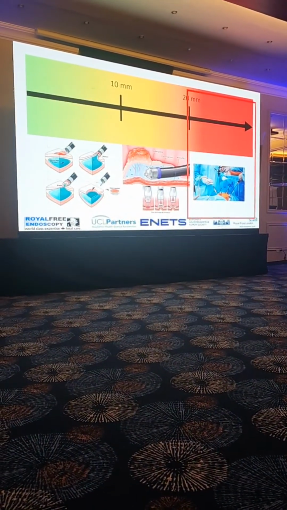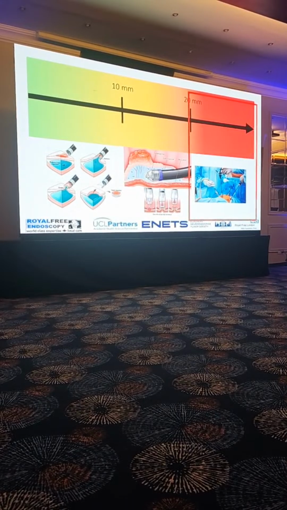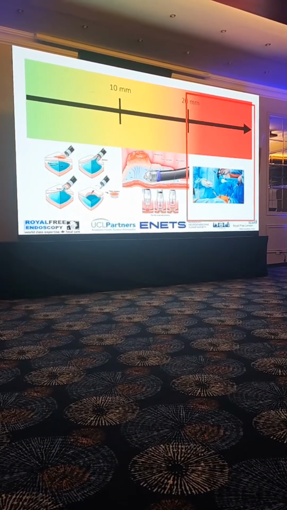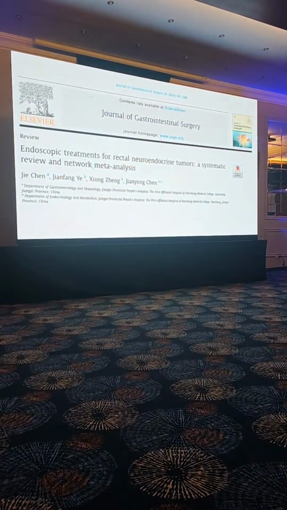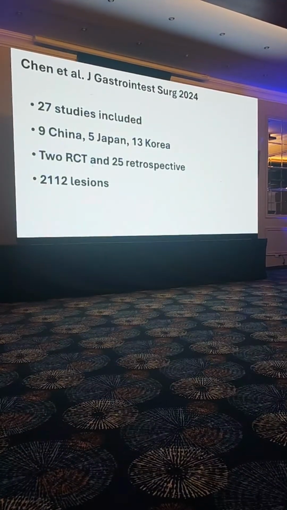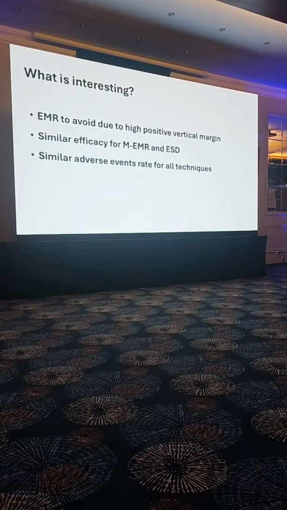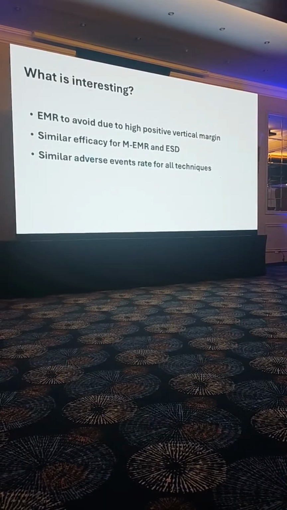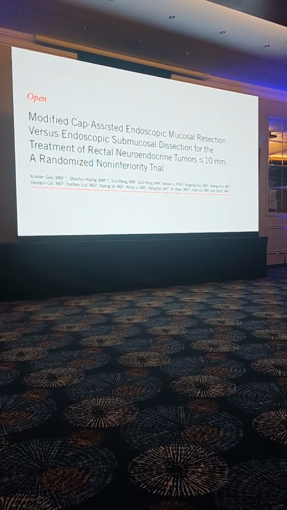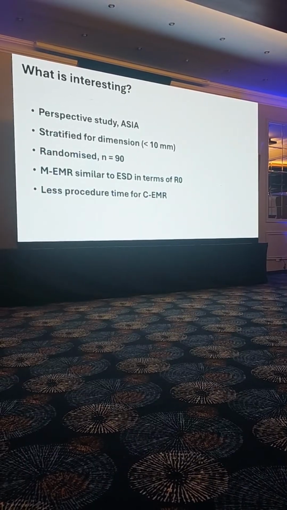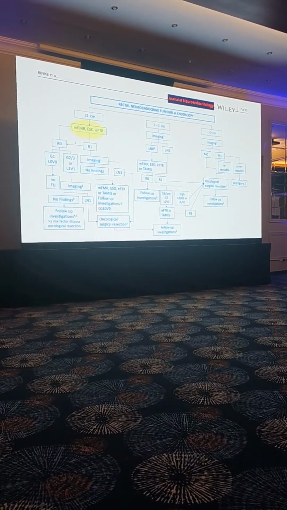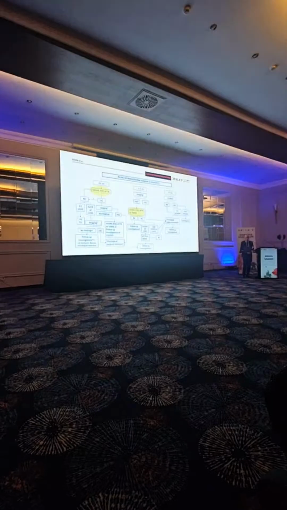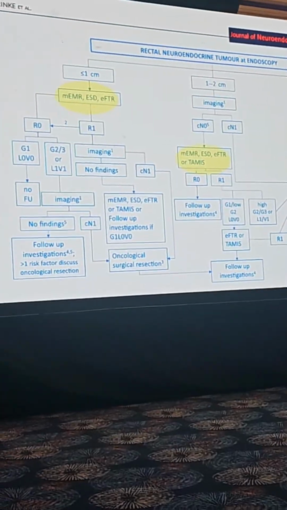More than 2 centimeters, you don't touch them. They go to the surgeon or they go for medical management, so it's not up to you. You, as endoscopists, care about up to 10 or up to 20 millimeters. And this is our meta-analysis. So which strategy do you use? EMR, just with the snare, you have a high risk of R1 resection, so modified EMR or ESD, please. And again, as shown in these various studies. And then these are the recommendations from the NET guidelines. So for NET less than 1 centimeter, as I said, modified EMR, ESD or EFTR.